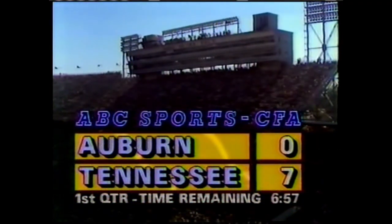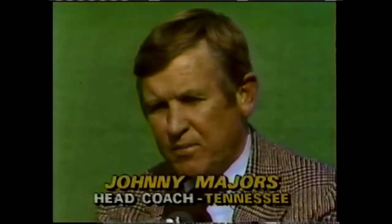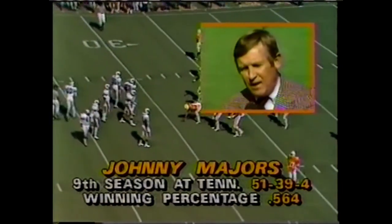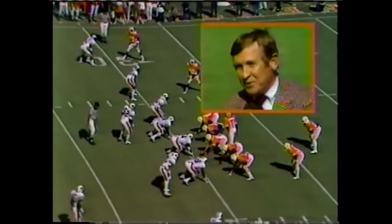The story all week long in Knoxville, the quarterback. Coach Johnny Majors' comment: Well, it's a lot better than it was last week. If we'd have played last Saturday, there's no way he could have taken a snap from center. And I'll tell you, it caused some consternation on my part and some other folks' part around here. I told our trainer and our doctor, I can't make him well, but if anything you can do, you better try to get it done. We need to go in that ball game with him well. He didn't look too sharp early in the week, but he's come around the last couple of days, and I have confidence that he's going to be in good shape for Saturday.